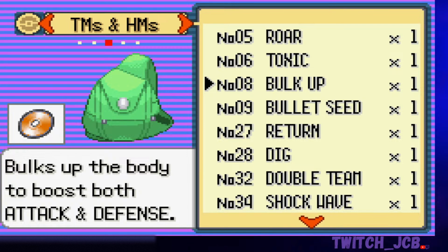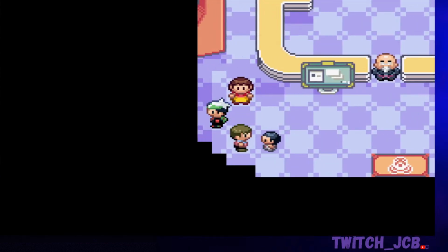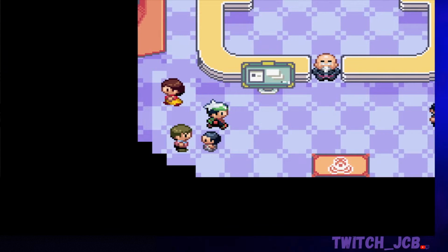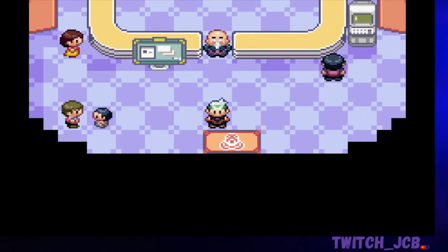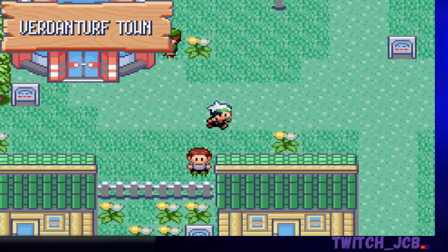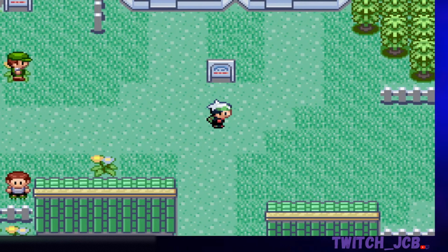Let's check out this TM 45. Attract. Makes it tough to attack a foe of the opposite gender, which we have encountered before as well, when we fall in love. Ooh, it's dangerous. And that's really about it for this battle tent, because we're not really going to be looking to battle inside it. But it's nice that we did revisit Verdanturf Town for this battle tent to get a free TM.